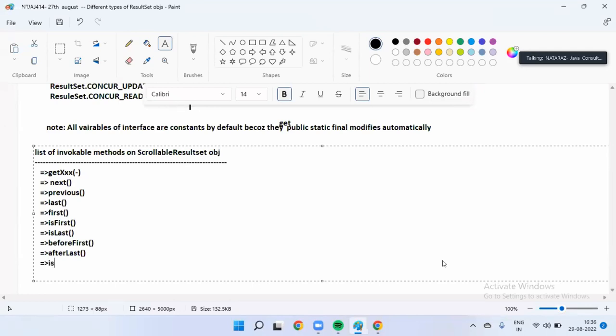Okay, next one. Get current row gives the current position of the cursor.